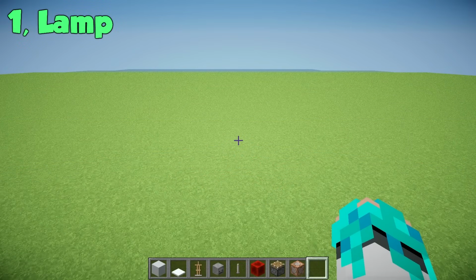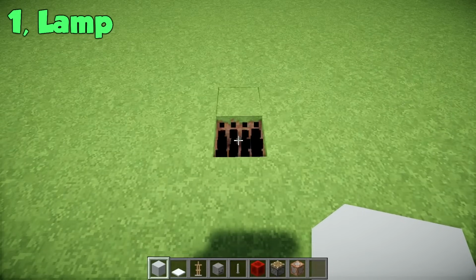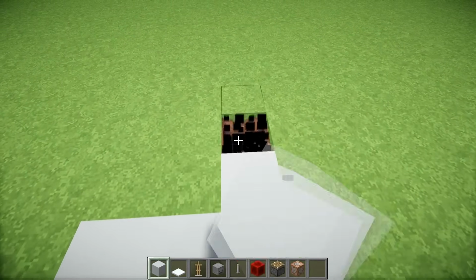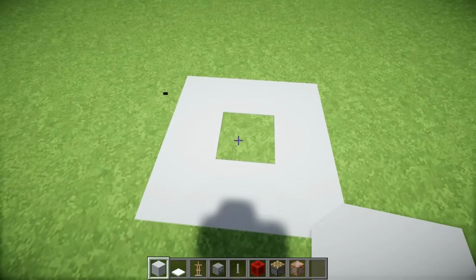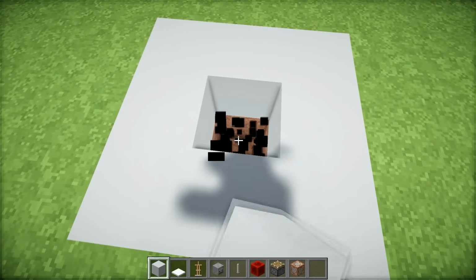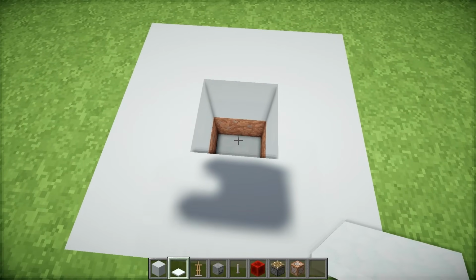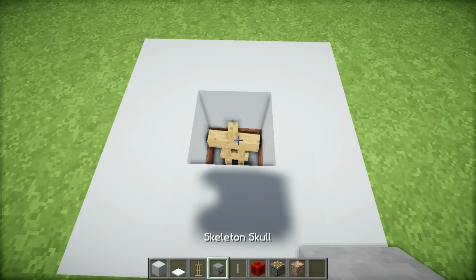Our first build is a lamp. First of all, I create a 3x3 white concrete frame into the ground. Dig a 2 deep hole in the middle. Place 2 layers of snow into it with an armor stand on the top. Put a skeleton skull onto the armor stand.